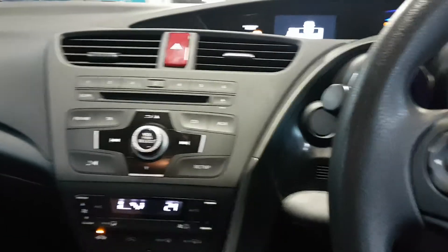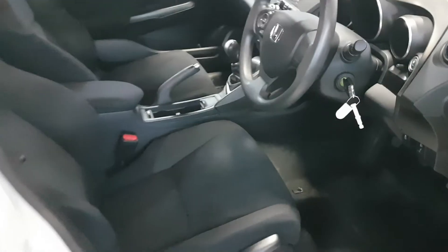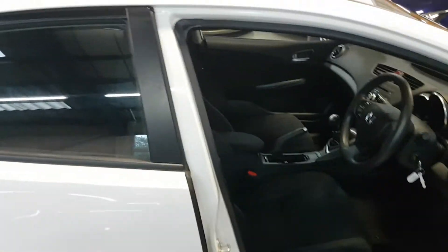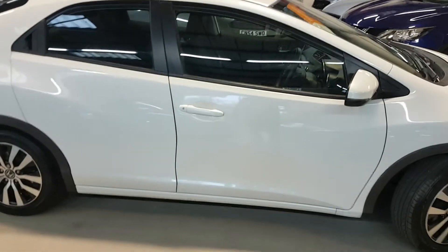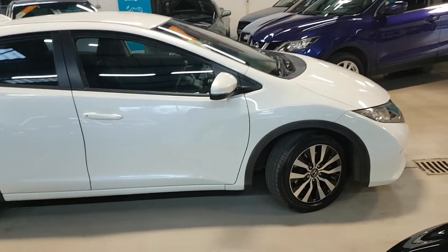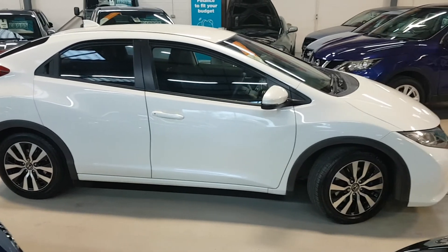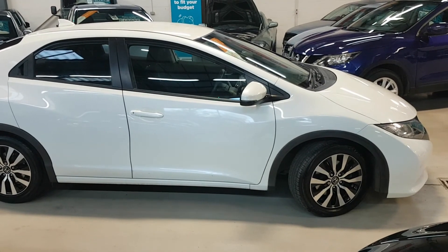There's climate control, and this whole area here is all to do with the radio and CD player. There's our lovely Honda Civic diesel — it looks stunning in this particular pearlescent white, which really does make it stand out. Please remember we are appointment only, so you will need to pick up the phone before you make the journey. Many thanks for looking.